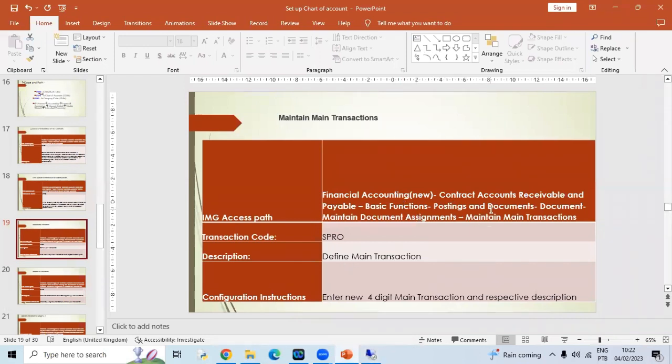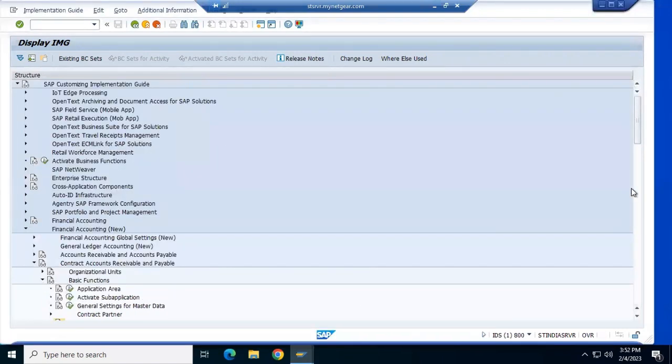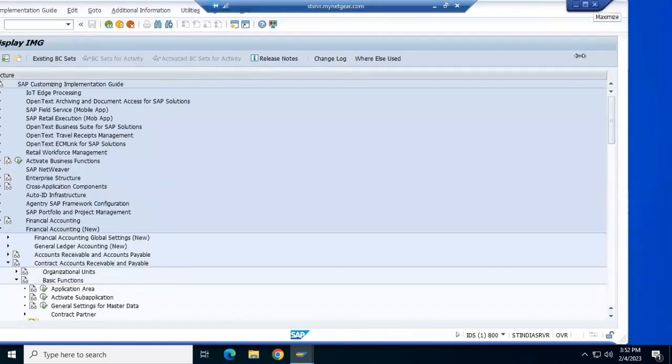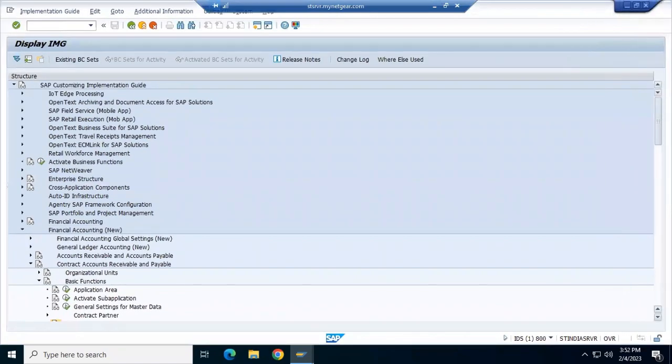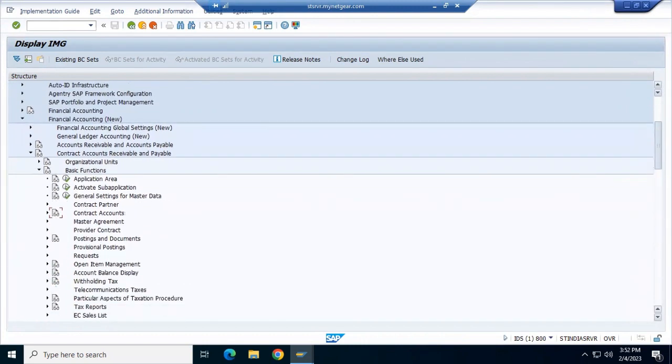Basic function, posting and documents. Right. Main transaction and sub transaction mostly used in our rates.